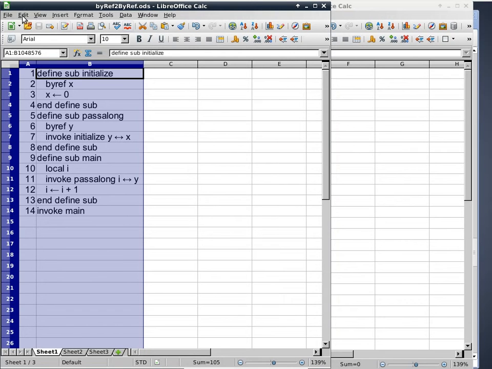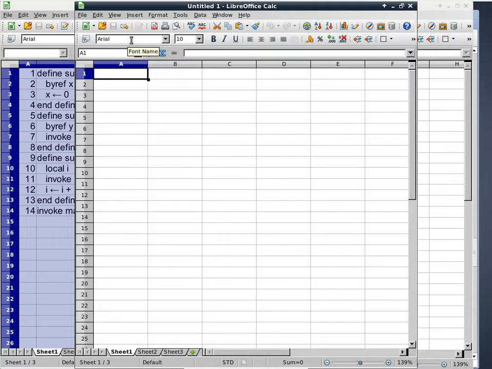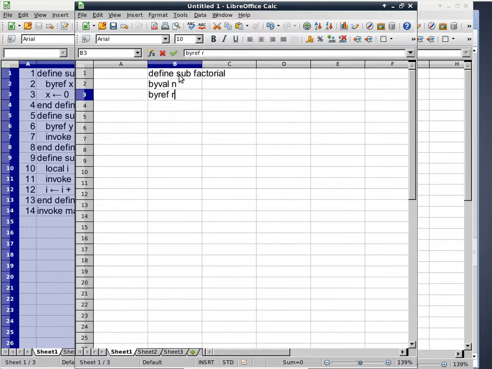All right. Now let's go back to our program, our favorite algorithm, factorial. This time, let's see how we can do it recursively, but without the use of any global variables. Define sub factorial, by val n, by ref r.